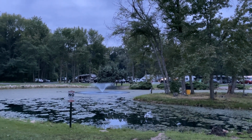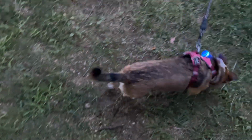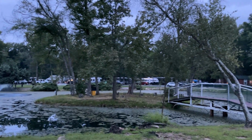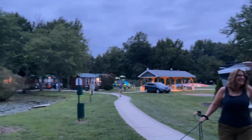On our evening walk, we learned that the place becomes a real party. Not only did quite a few people have their party music playing at their sites, there was even a DJ with folks, mostly kids, dancing in a gazebo. Now we know, if you're looking for a party on a Saturday night, consider staying at a KOA.